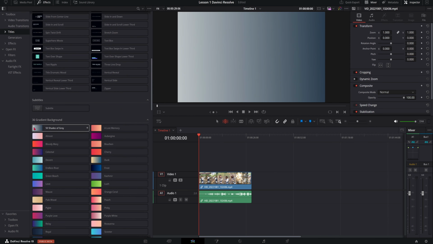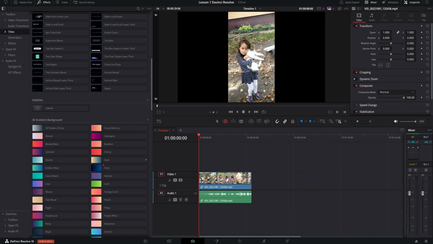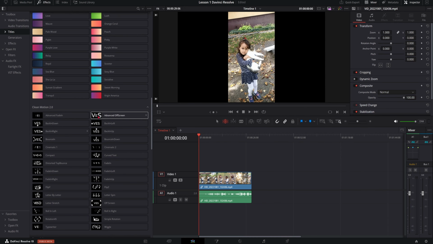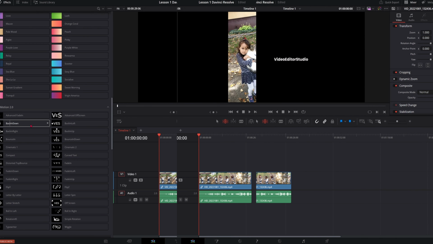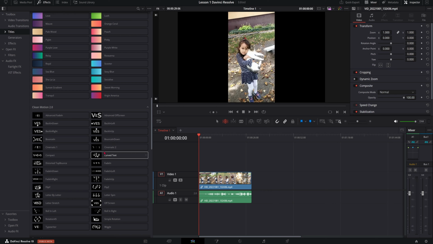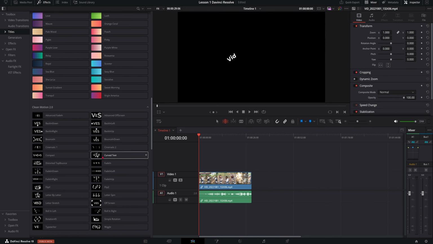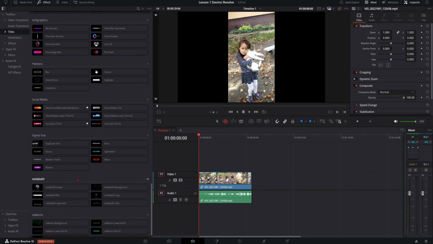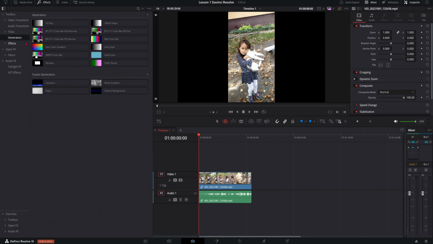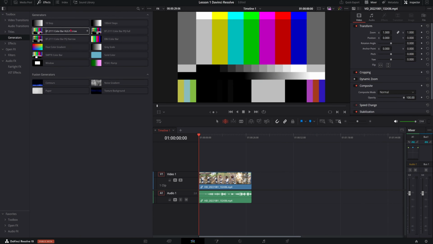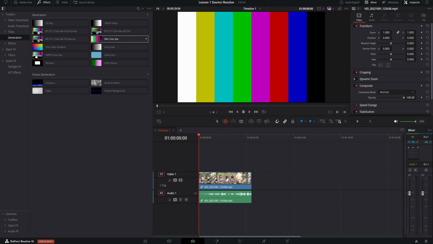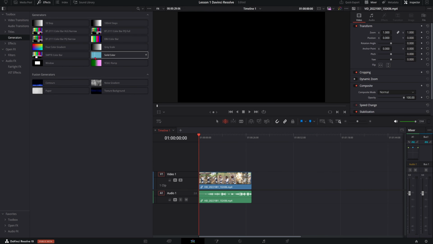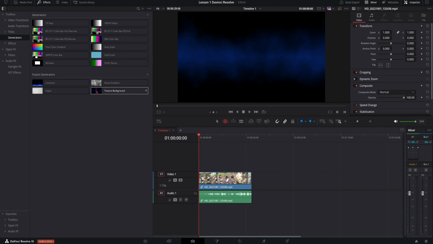Then there are lots of generators and backgrounds, 3D backgrounds, some of which I have downloaded. Clean motion, you see several types of text you will find here. Next, this is generators. There are several generators here with properties, and you can add a generator to make your video more beautiful and professional. We use this type of generator.